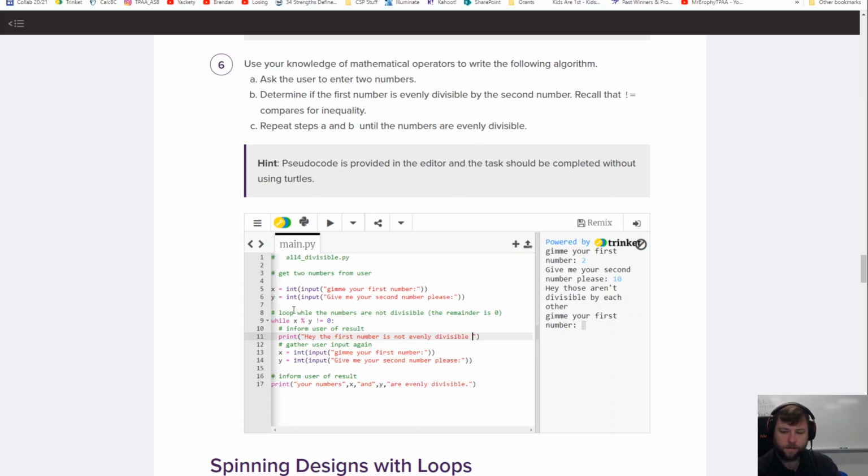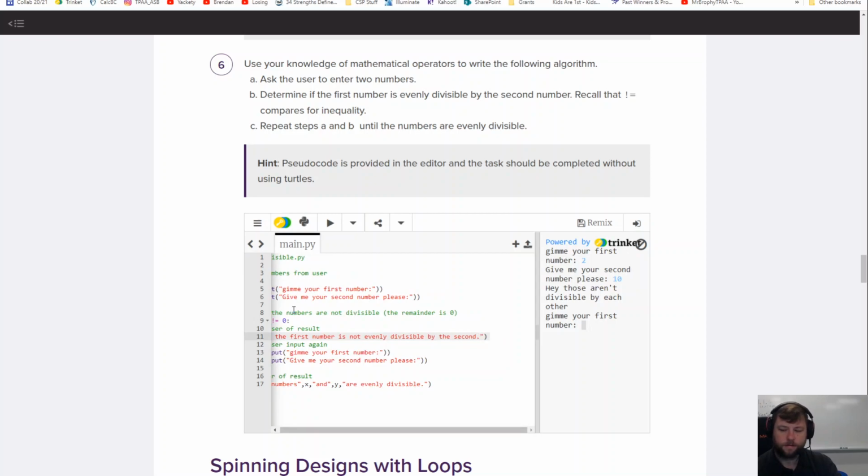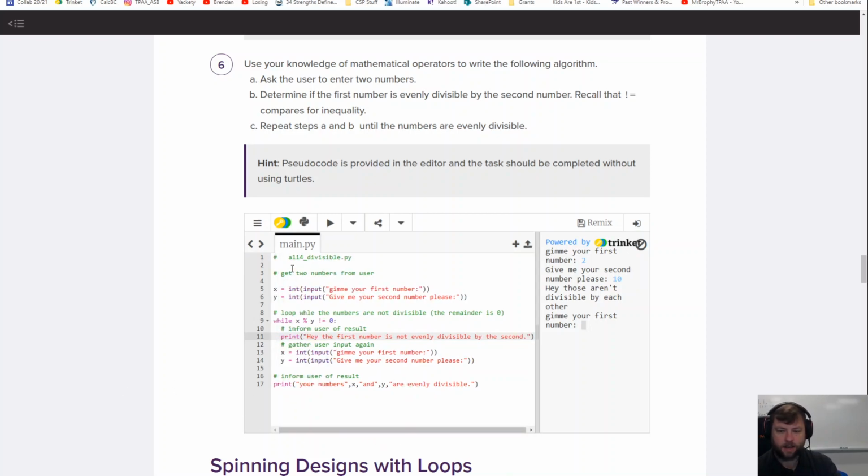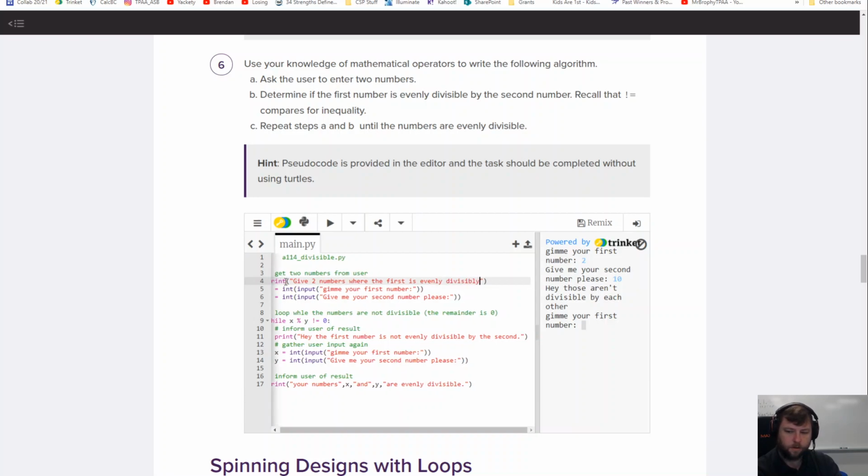So I might want to put a prompt here, print, give 2 numbers where the first is evenly divisible by the second.